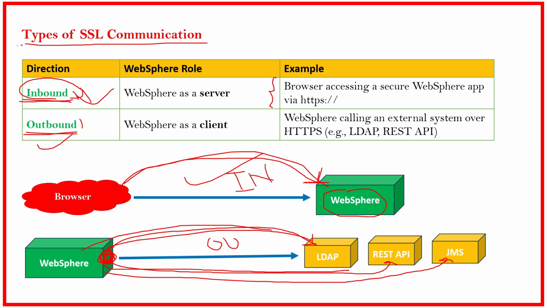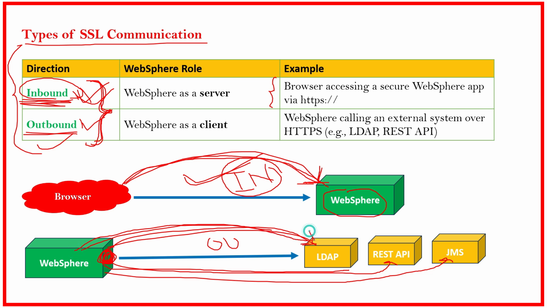Okay, so why am I explaining these two things? Because in WebSphere you have two different kinds of communications, and for these two kinds of communication, you have different configurations for the key stores when we go for the configuration. That means if a browser is trying to connect to your application deployed in WebSphere, then it is going to use the key store configured in the inbound configurations. If your WebSphere is going to call some third-party systems, then for these kinds of integrations, if you need to configure SSL, it is part of the outbound communication configurations. I will show you where exactly it is.